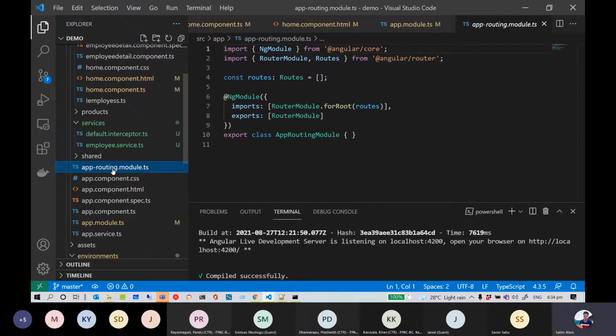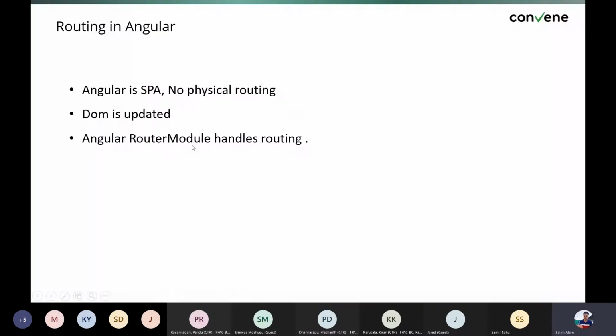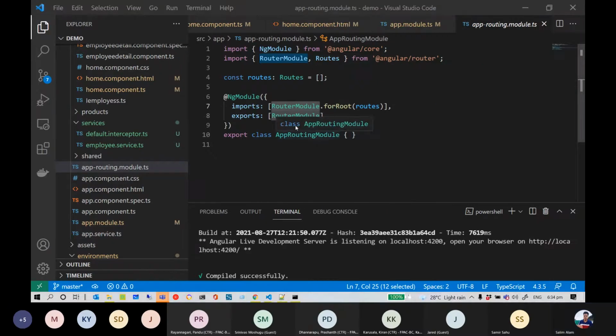So just the way we created shared modules, the Angular CLI, when you generated the startup template, created the app routing module. And what app routing module is doing is it's importing router module. And it's the router module that handles routing in Angular for us. And what we are doing is telling the router module to go ahead and use a function for route and then register the routes that we are declaring in this array.